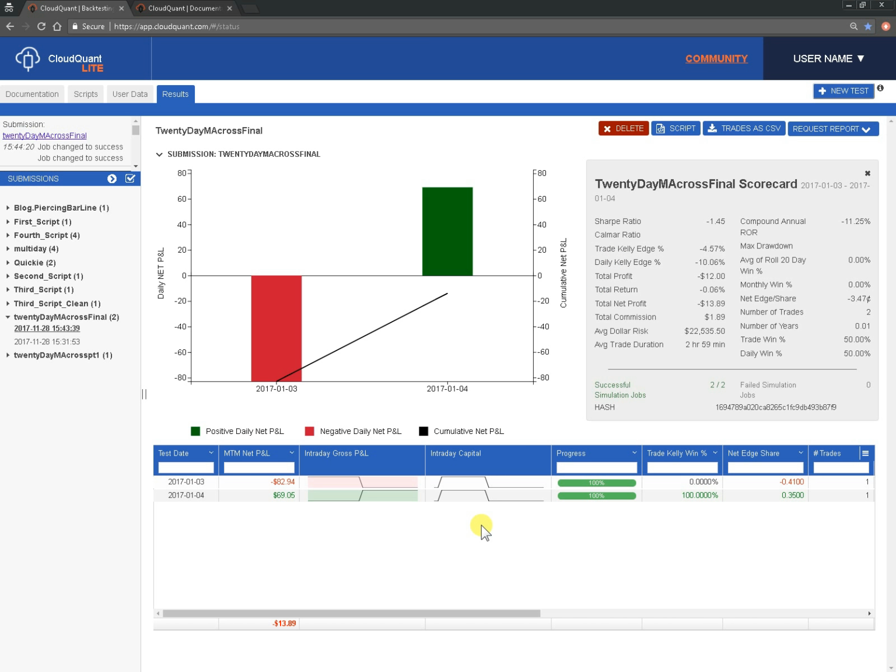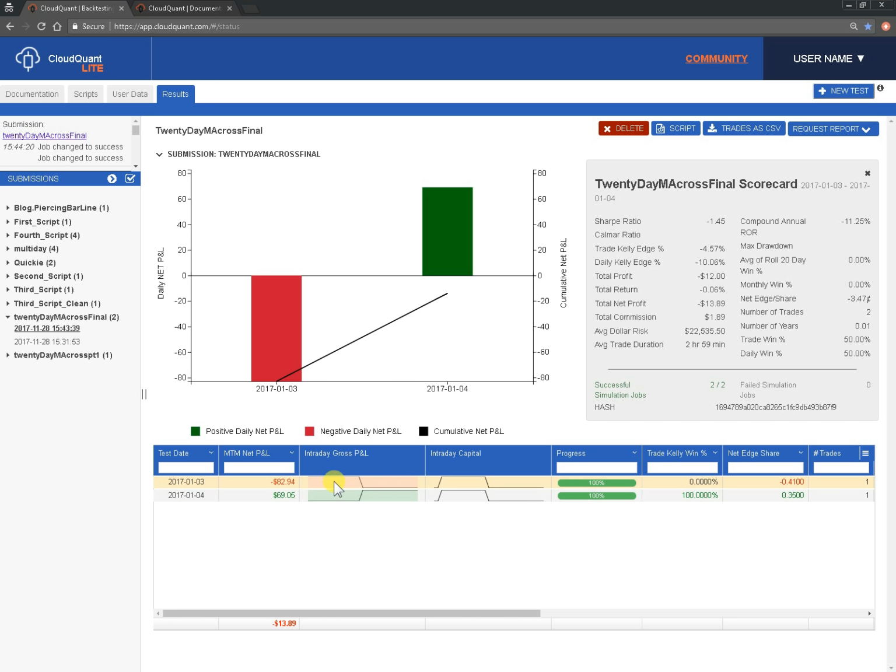Another interesting thing to look at here is we've got these spark lines. We have a red one here, which signifies this was a losing day, and a green one signifying a winning day. We can also read a number of other things into here. You can see that initially we have no P&L, and then suddenly we have a loss. So this P&L isn't tracking in real time what your profit is. It's only when you exit a position that it registers the profit.